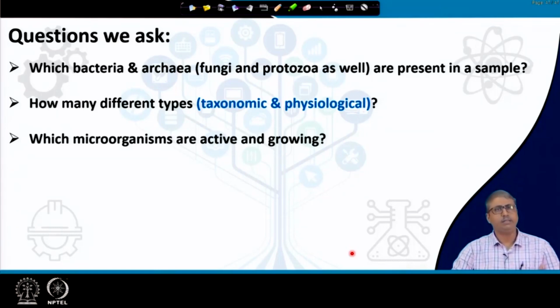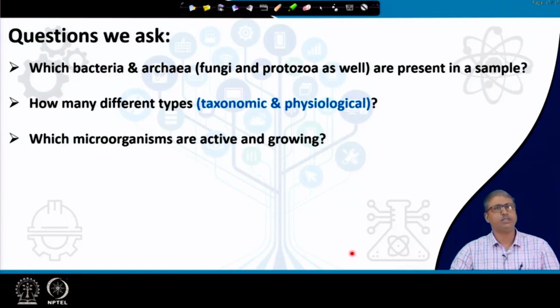Actually, in the real wastewater or real drinking water, which microorganisms are actually active and growing? Because I may bring the water from the field, and when I test I may find that organism A is more active and growing very fast, but actually it is the other way around. It may be organism C or D that is actually more active in a real situation, because, as I already mentioned and you perhaps understood, the real environment is different from the laboratory environment.